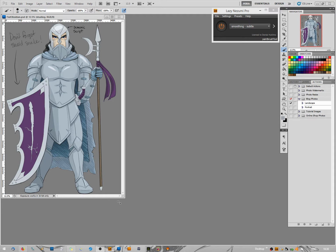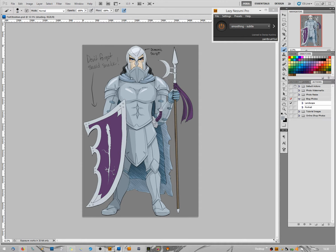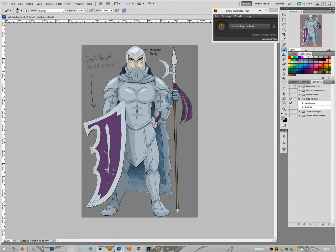Today I'm going to work more on this digital piece that I've been working on for the past week or so. It's a Warhammer character, a Druchii, which I believe are that world's dark elves. This guy is a warrior. He's almost done. I've gotten all the color put on, I've got the shading done on most everything. There's just a few areas left.